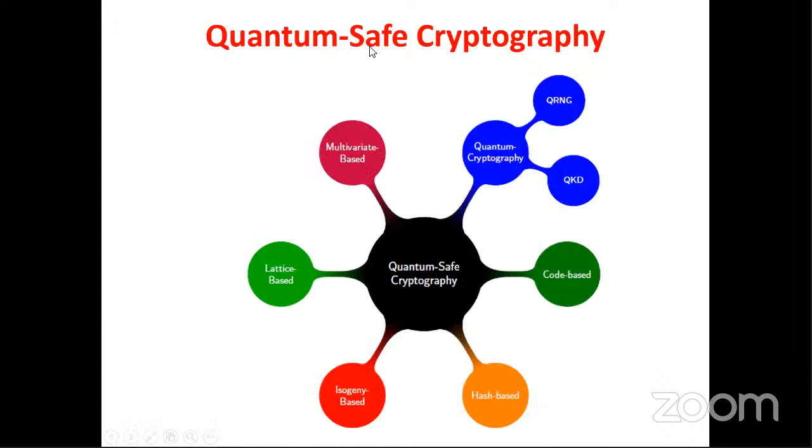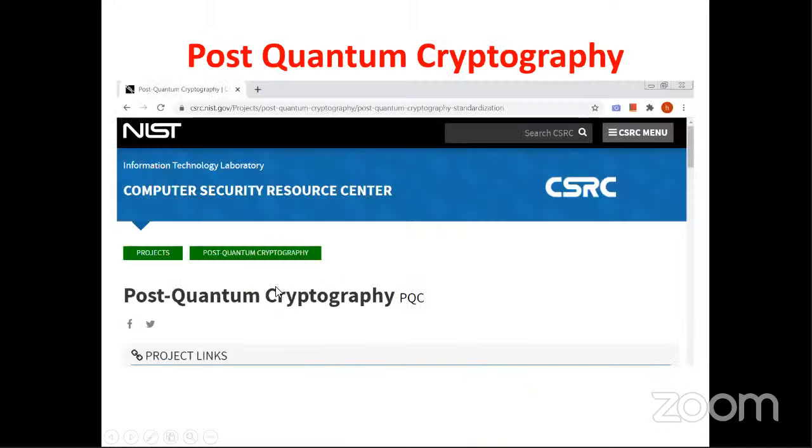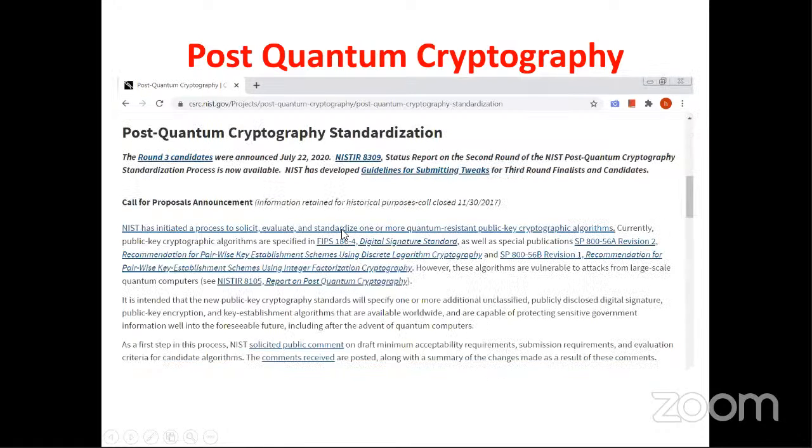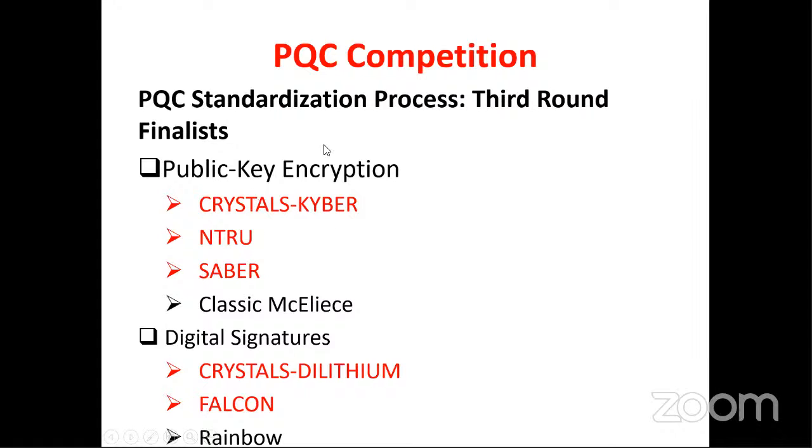So to have quantum-safe cryptography, we should have quantum cryptography with us, but these things are costlier and they need separate infrastructure. But these post-quantum candidates are classical ones only. They do not require any extra hardware. They can be implemented on classical computers, so they can simply replace RSA. So NIST called for proposals for these PQC candidates. This has been going on for several years, and now they have finalized some candidates for public key encryption and digital signatures.